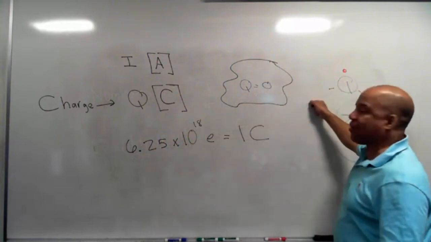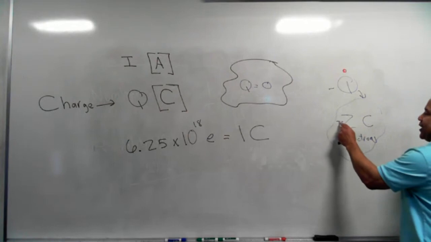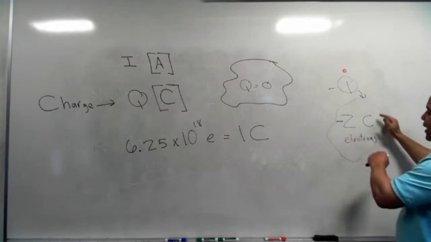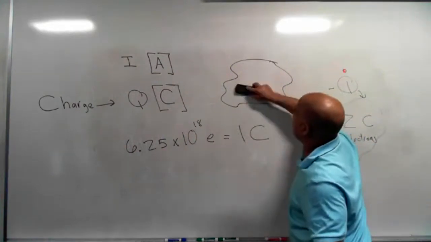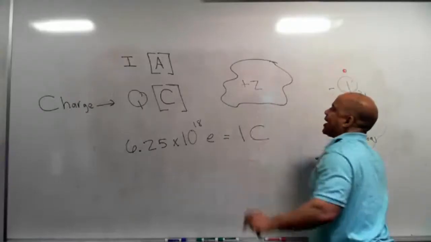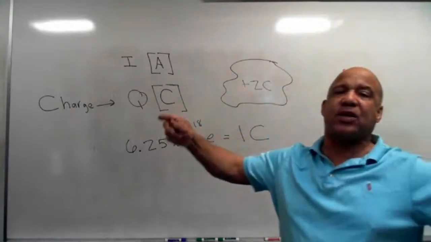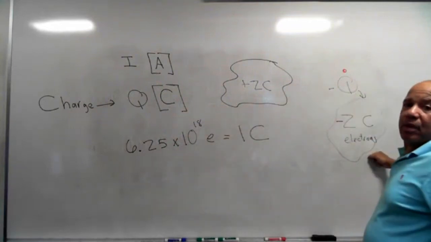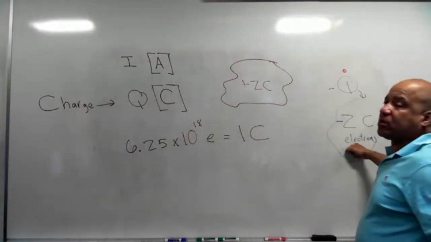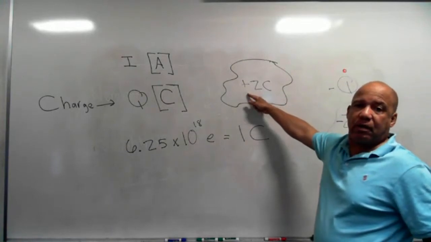So I reach here, I grab 2 coulombs of electrons, put them over here, and now I have a minus 2 coulombs here, because those electrons all have negative charge. But what do I have over here? Plus 2. I've got a positive 2 coulombs. Because I started off with neutral charge, so I had the same number of plus and minus. I removed some electrons and put them over here. If I remove 2 coulombs, that means I have positive 2 coulombs over here.